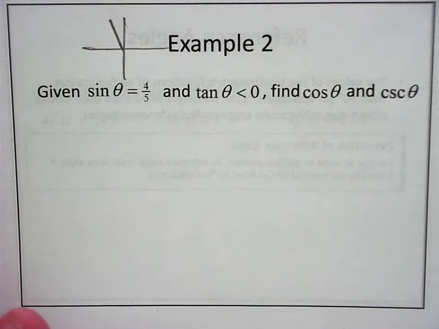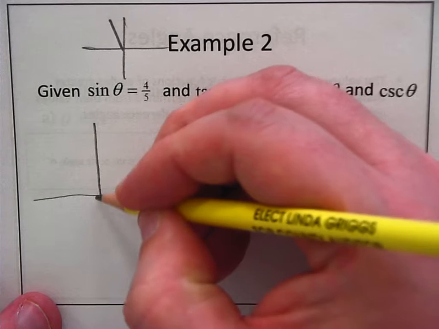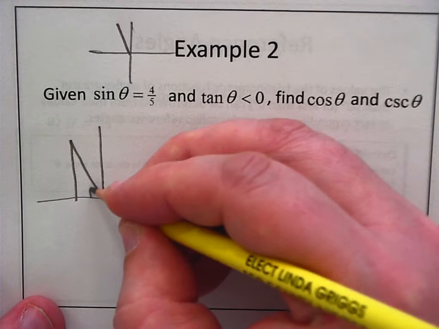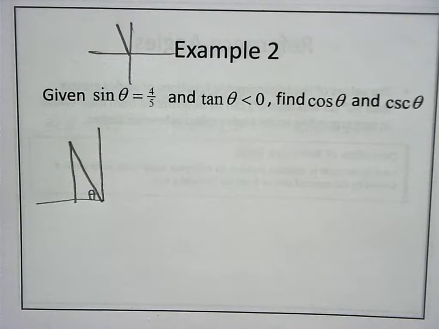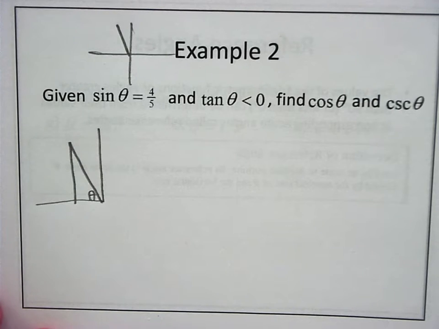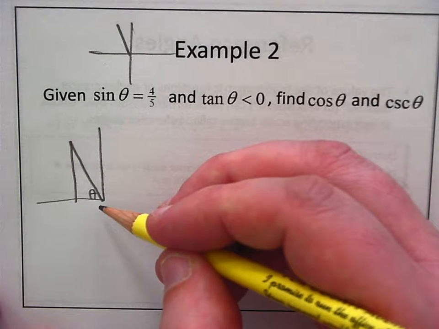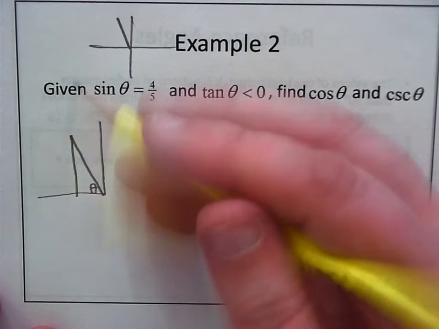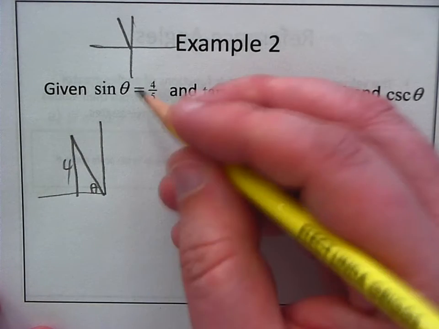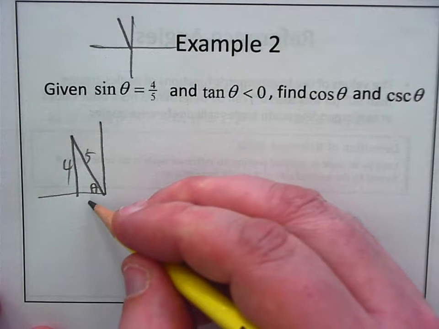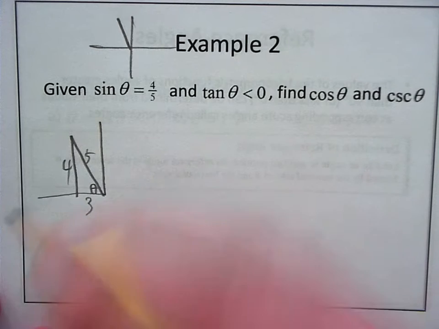Because sine, if I generalize that out to a right triangle, so if I draw this same angle and drop the vertical down, this theta is going to actually be the angle right here. So, sine in general is what over what? Opposite. So the opposite of theta would be what? 4. And where on here would that be? Yeah, that vertical line. So 4 would be here. Where's the 5 at? The hypotenuse. So then what's this side have to be? 3. 3, 4, 5 triangle.